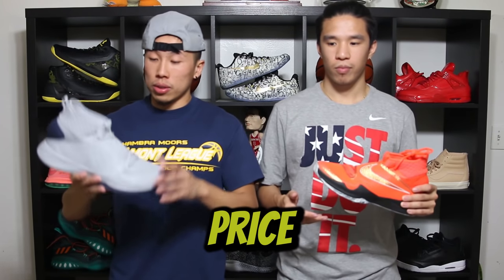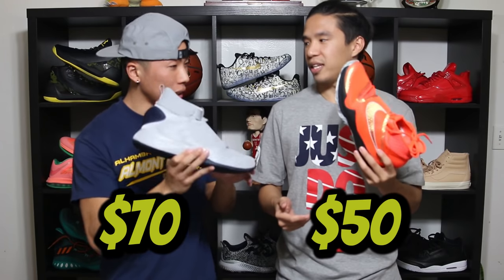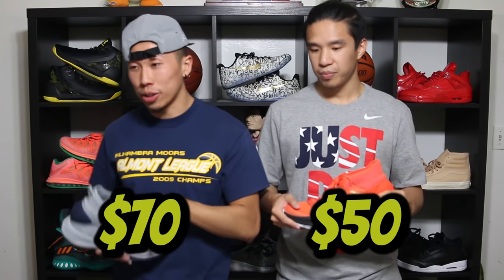As far as pricing goes, the HyperRev price varies. The standard HyperRev model, the standard colorways, retail at $110. But the colorway Nelson has here, which is a Friday collaboration, retails at $150. Yeah, $150 is steep though. But let me tell you this, like I said in the beginning of the video, we copped these for a steal price. So I copped these for $70, and you got these for $50. See, $50 and $70, very good price.